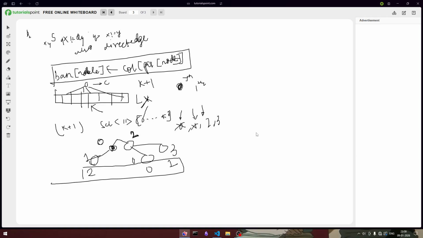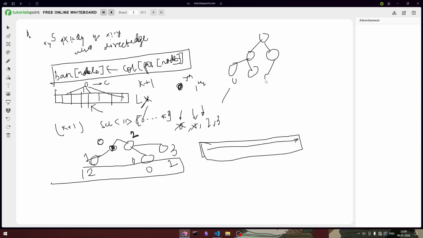Also, if we somehow store our levels in a left to right manner, I mean, if I fix my tree, and then I store them from left to right. What do I mean by left to right? I hope you understand. Say this is my tree, I store them in order. It's not level wise in order, say something like that. If this node comes first, then its children should come first in the next level to it. I hope you understand this informal description, but yeah, pretty much it.